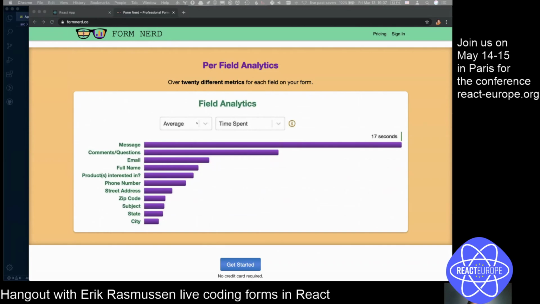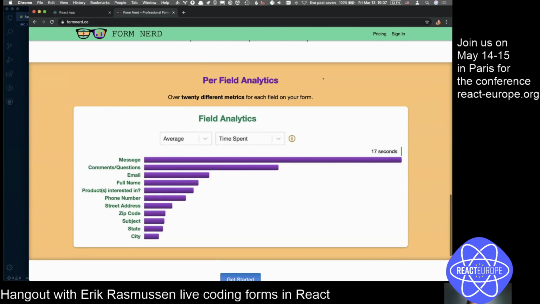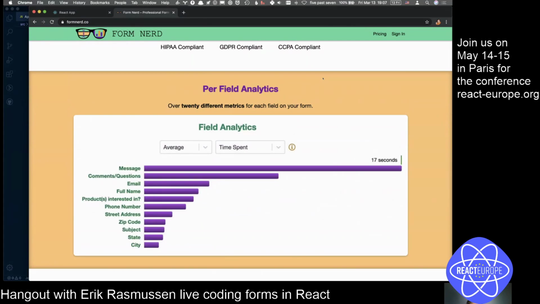Not really, but there's over 20 different metrics of like time spent, or how long it takes to arrive in a field, how many keys are pressed in a field, things like that. So it allows you to get a feel for how people are using your form, and you can find bottlenecks or problems where people drop out of your form because something about it is too difficult.